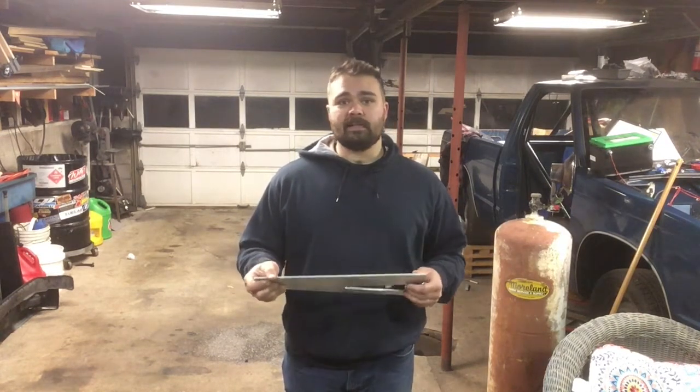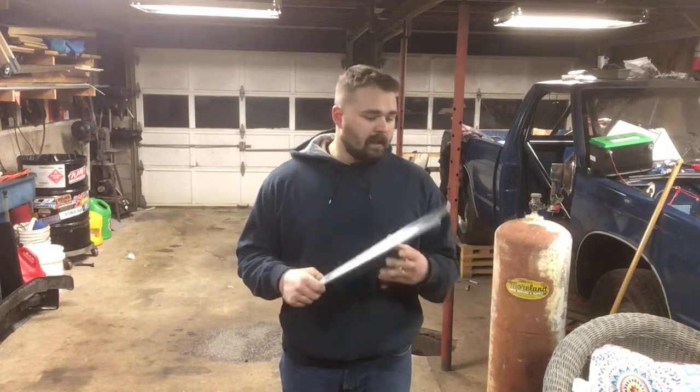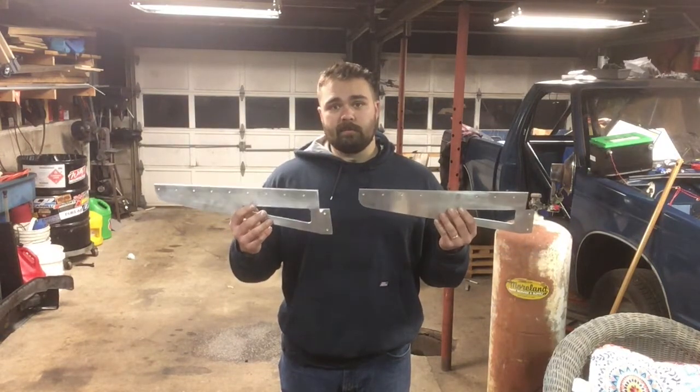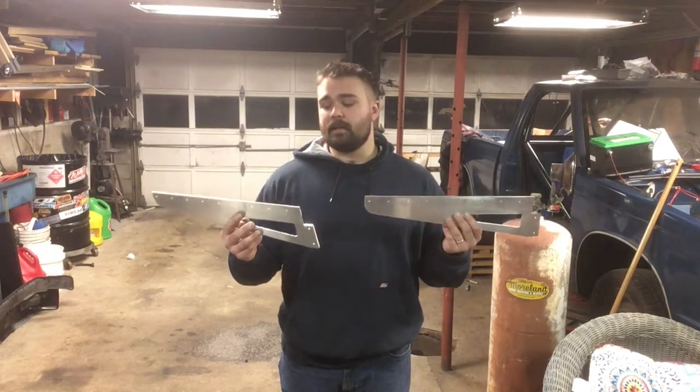I wish they could all be the same. When it comes to the S10, they'll probably all be identical, but for this, you really just had to work with what you had. These are the inner supports. They go on each side of the center tail light on his car.